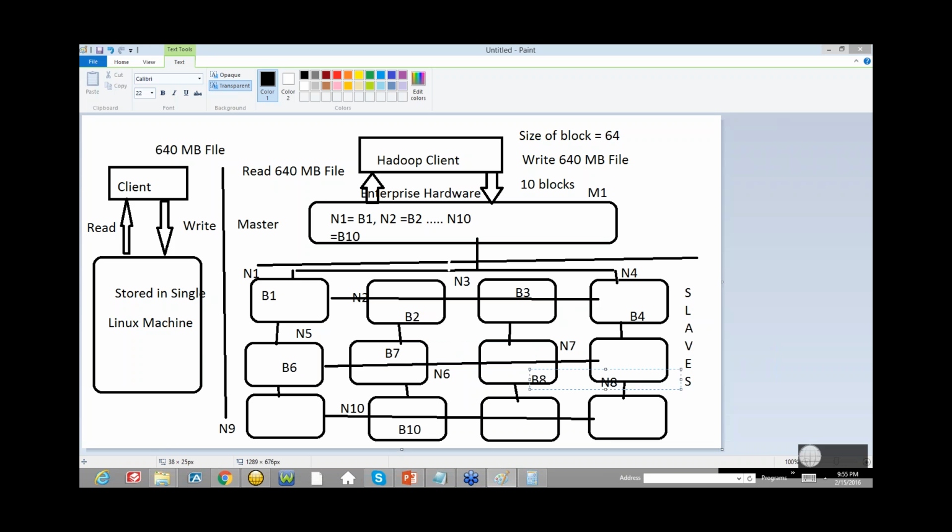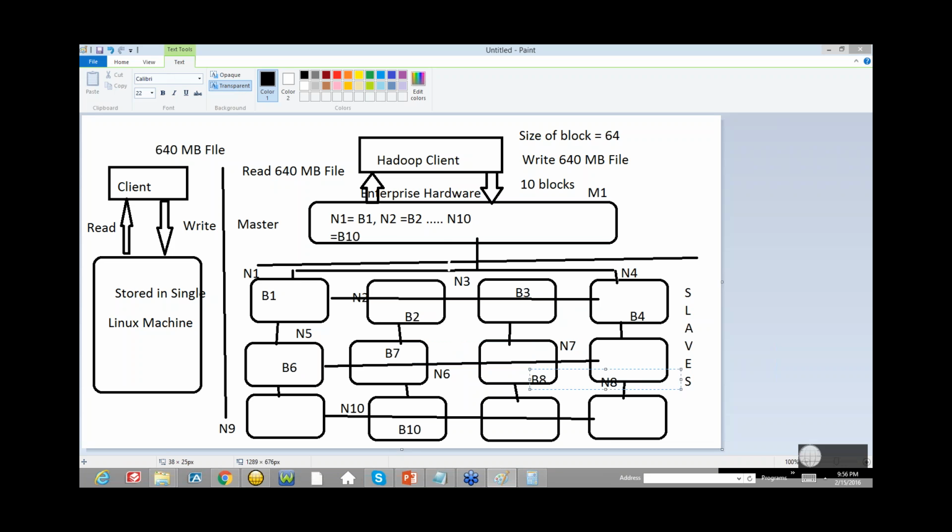Right? And this master is enterprise-level hardware, so probably the size of the RAM is much more than that of the slave nodes, and even the number of CPUs, the number of cores, is much higher than the slaves. The slaves can be commodity hardware. Commodity hardware is basically what you and me use as personal desktops.